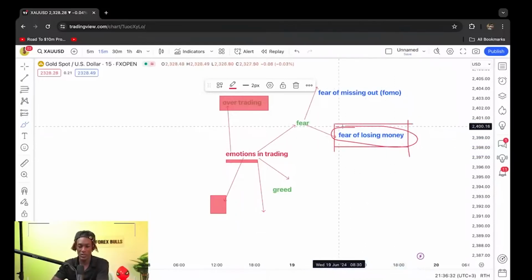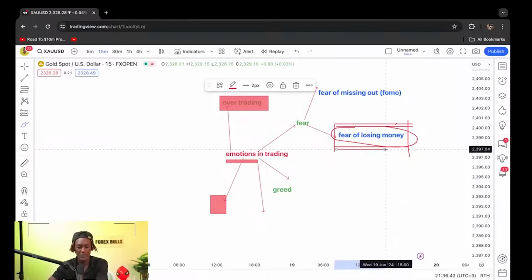I've always interacted with a couple of traders. By the way, let me know in the comment section, guys, if any one of you has gone through this. I've interacted with some traders who say, oh, when I have a good setup, that's when I never take a trade. Why? Because I don't want to lose money. Actually, when I don't even take that trade, it's when I see it playing in my direction. Now, honestly, think about it. So what I'm trying to say is, you must understand that losses are part of trading.